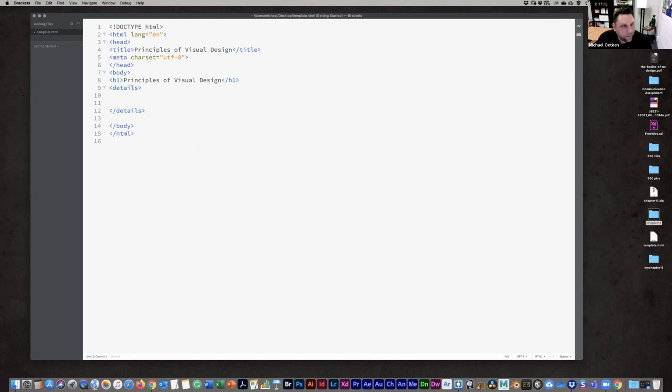Okay, the first one I'm going to do is the summary element. All right, so what that does is it gives us the part that's going to show up that you can click on. Okay, and I'm just going to type what they have here in the book, repetition.